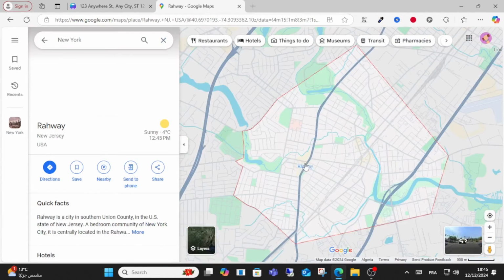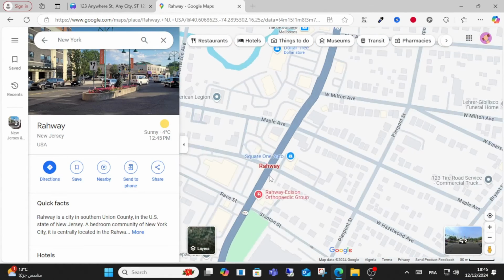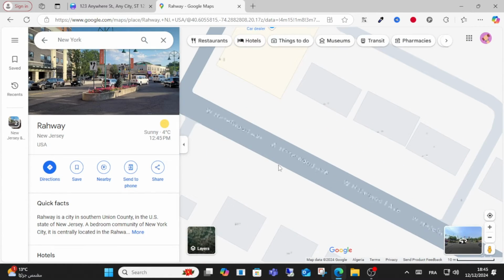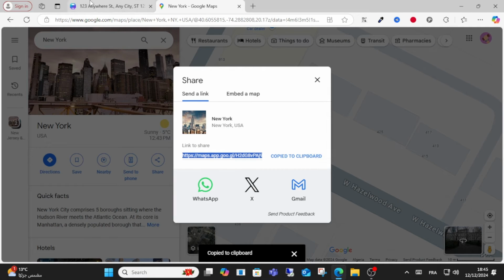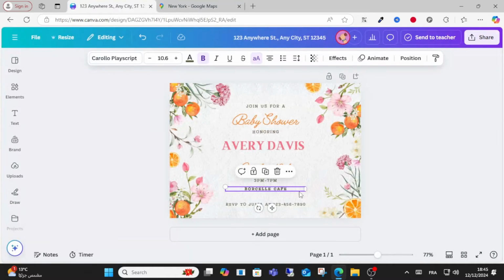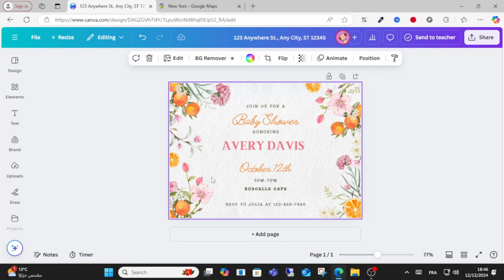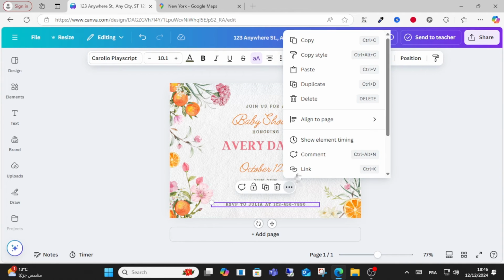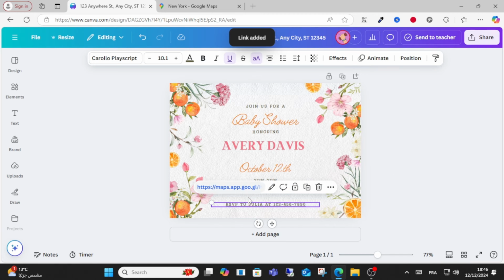And for example, choose this place here, and after that what you have to do, guys, for example this place, click this one and click the share option and click copy link. This is an example, guys. And from here choose this option and click link. As you can see here, guys, what you have to do, just go to this option and click link, from here for example, and click this link and copy this link from here, paste and click done. This is the location, guys, for example.